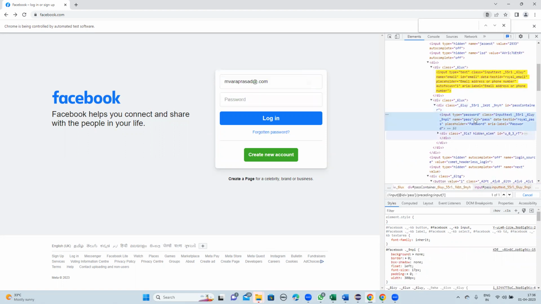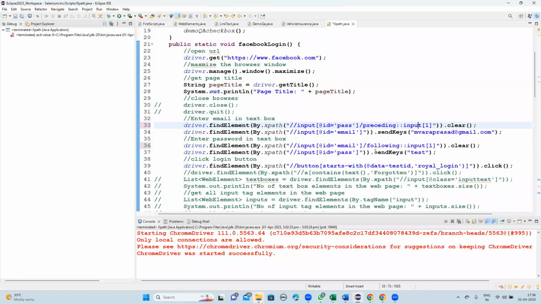Understand, guys? We are not defining directly any attribute for this email. First, we are identifying the password text box, and from here, we are coming to this email text box. So that is how we are identifying it now. We are identifying this email text box by using the password text box. Preceding, guys.